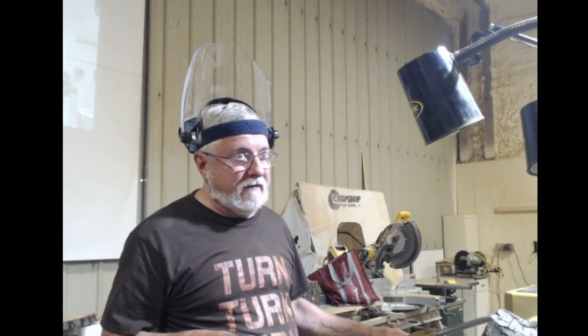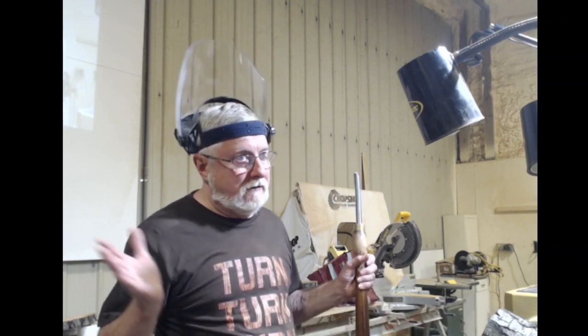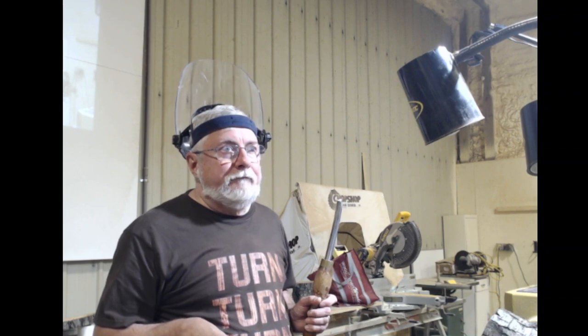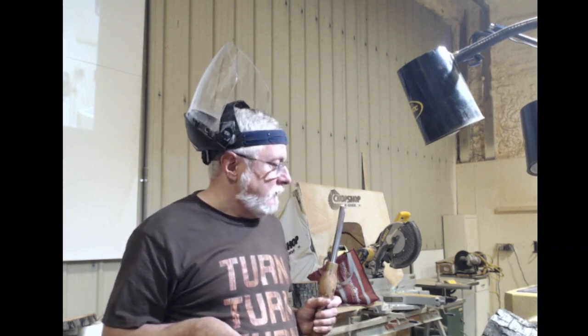All you need is a lathe and something to cut this thing in half, or cut this thing off a tree with, and you can go. So anyway, I'm going to be turning probably about 800 RPMs or so.